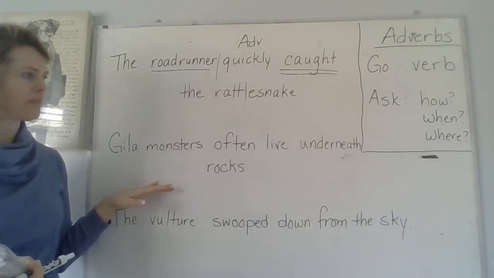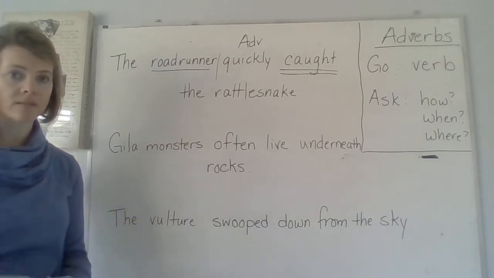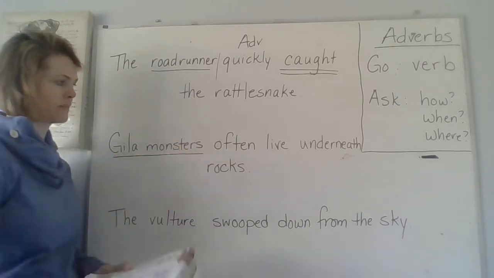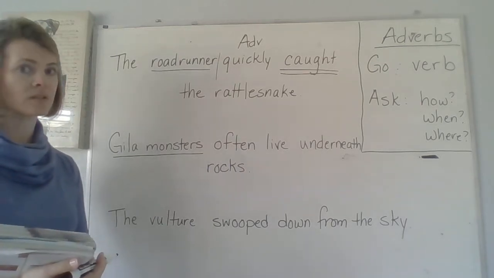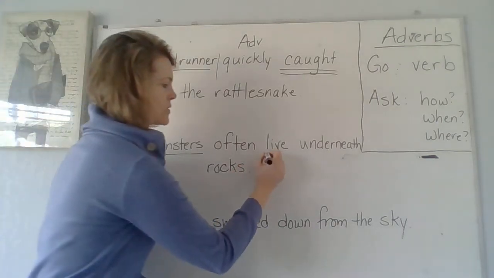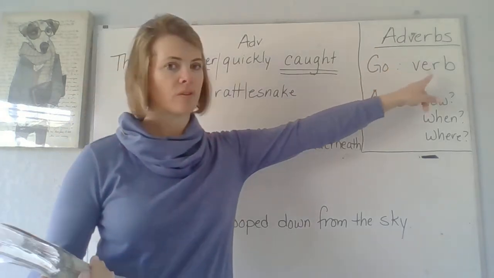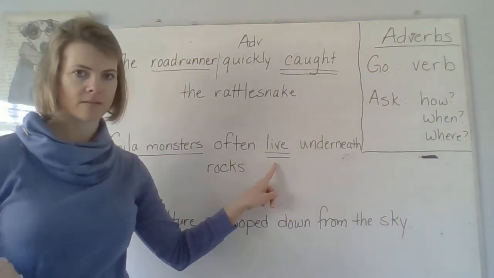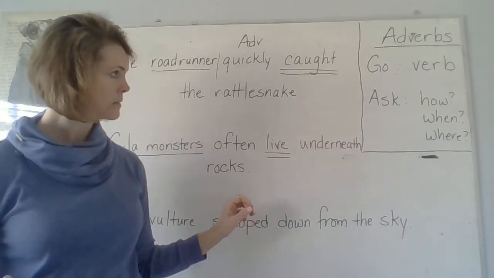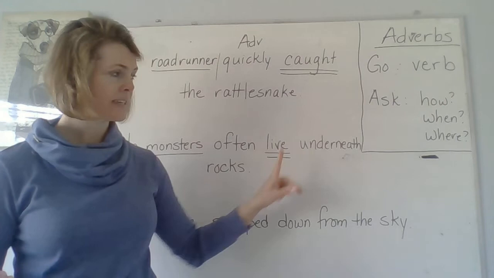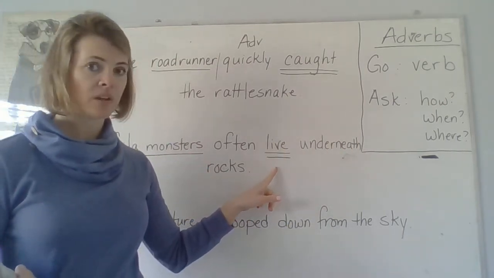Gila monsters often live underneath rocks. What often live underneath rocks? Gila monsters. What is being said about Gila monsters? Gila monsters live. That's what they're doing. They're living. Now to find my adverb, I go to the verb. So I'm going to go to my verb. Here it is. It's always underlined twice. And I ask, live how? Live when? Live where? Now you might be tempted to say, well, it's answering where he lives.